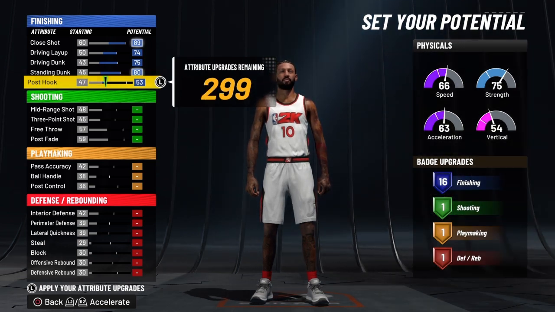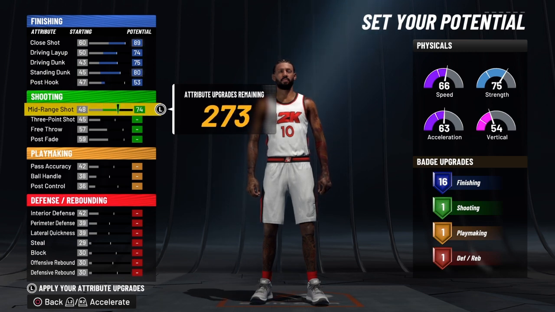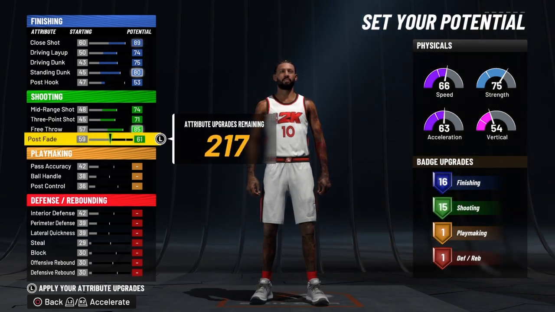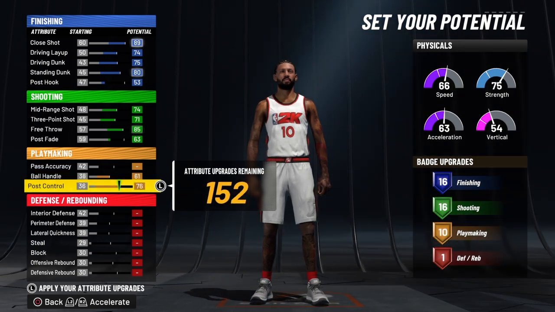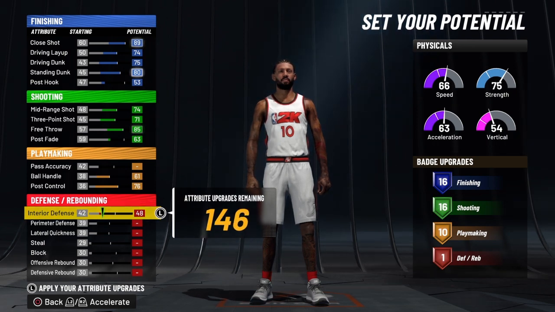Now, we want to go to 53 on his post hook. My fault. Now, we want to go all the way up on his mid-range. We're going to go all the way up on his three-pointer. We're going to go all the way up on his free throw. And then we're going to bring his post fade to 63. Now, we're going to go all the way up on his ball handle. We're going to go all the way up on his post control. Then we're going to bring this right here to 48, his interior defense.